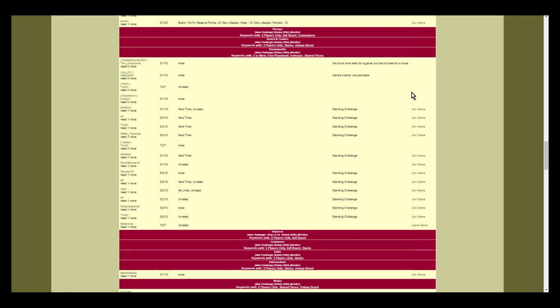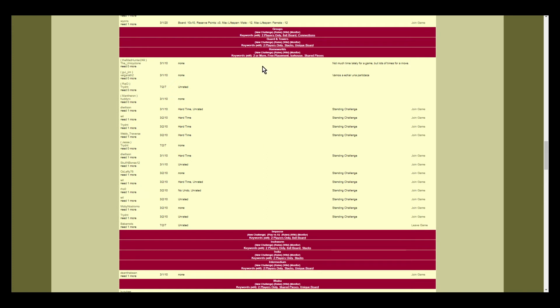There's some of these other challenges that I can't join. What's going on here? Well, Trident has challenged the player Raid specifically. Raid is in parentheses. That means that the challenge was issued to a specific person. I can't join that one because there's no room for me. It's a two-person game, and the opponent has been selected manually, and it's not me. Down here is a challenge that I issued myself, that it's just open. I'm waiting for somebody to join, and I could cancel this by clicking Leave Game.